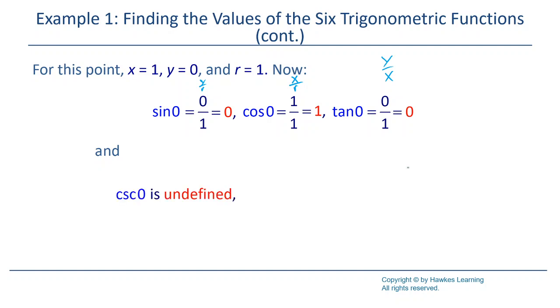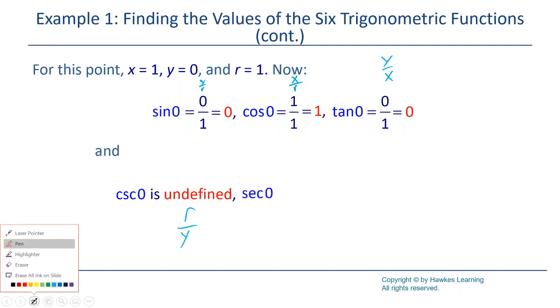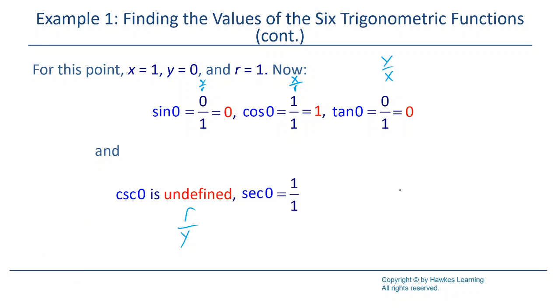Now if we go to sine's cofunction, that's where we run into an issue, because cosecant of 0 is undefined, because cosecant is the radius over the y value, which I keep writing x for some reason. So that one's out of the question. Secant of 0, that's a little bit nicer, because secant is going to just be 1 over 1. But remember, these are flipped, so this is now r over x, which is just 1. And then cotangent of 0 would be undefined as well, because it's equal to x over y.